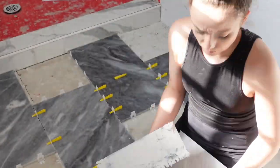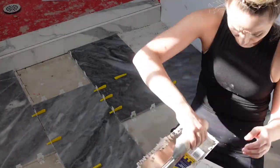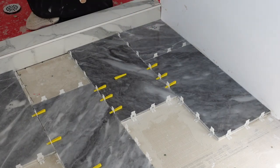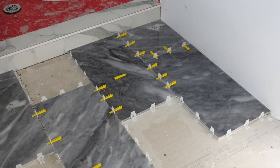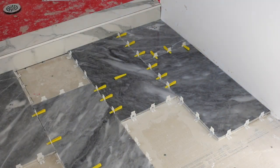So pretty simple. I am also making sure that I'm putting those leveling spacers in, and that just ensures that the floor is level and that they're all evenly spaced apart. So definitely super important. Again, using that rubber mallet, not like a crazy mallet, a rubber mallet, to hit them down and make sure that they are secure in place.